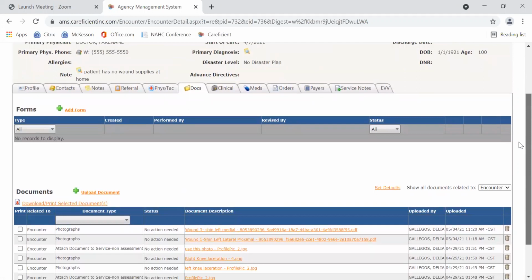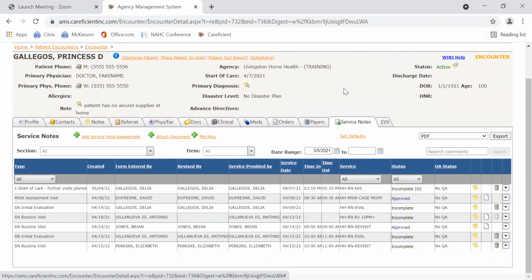The second way you can upload a picture, and this might be a little bit quicker, is to attach it exactly to the visit. So if you did a visit, say you did either a start of care assessment or you did a revisit, you're done with your charting, you already completed or approved your charting, you've gone out, now you come back into the patient encounter, you're back at your clinical tabs here and you've gone to your service note. You're going to look for your visit that you want to attach the picture to.